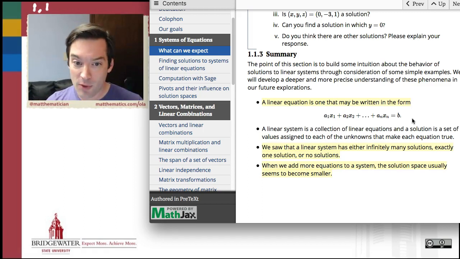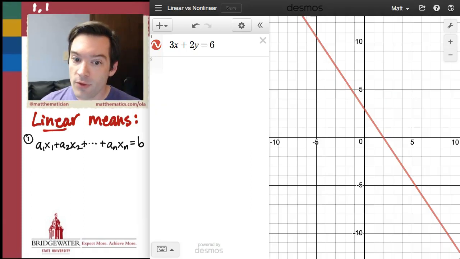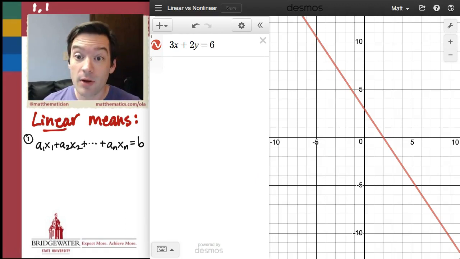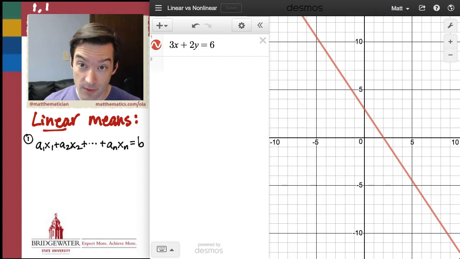But I want to think, as we're going to do pretty regularly this semester, a little bit more deeply, and maybe a little bit more geometrically and conceptually, about why this form of an equation is important, why these kinds of equations are going to be the kind we want to study this semester, as opposed to some others. So let's think a little bit more deeply about what it really means for an equation to be linear. So at a first glance, if we think about what the word linear means and where it comes from, the root of that word is the word line. And so where people's understanding of why linear equations are linear tends to come from is first by thinking about what the graphs of those equations look like.